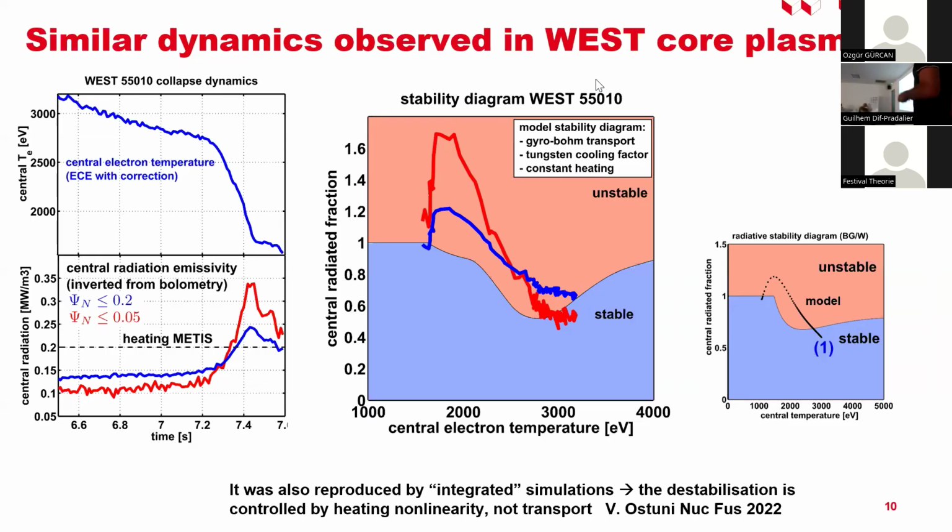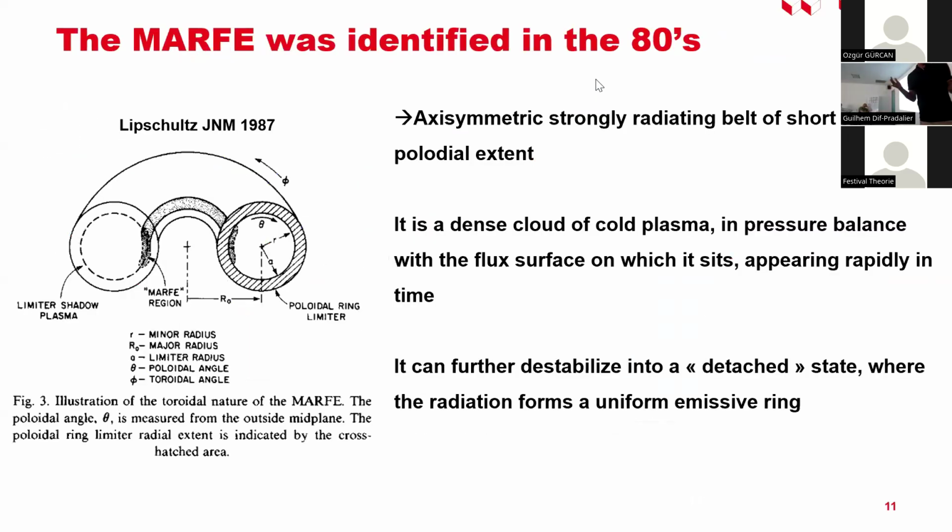Okay, I want to say that this was in fact better reproduced with what we call integrated modeling, where you put a lot more physics in this model, and it showed that the destabilization is not due to the transport nonlinearity, but to the heating nonlinearity. But it is quite similar in the phenomenology. Okay, so now I'm coming back to the problem here, that is edge dissipation.